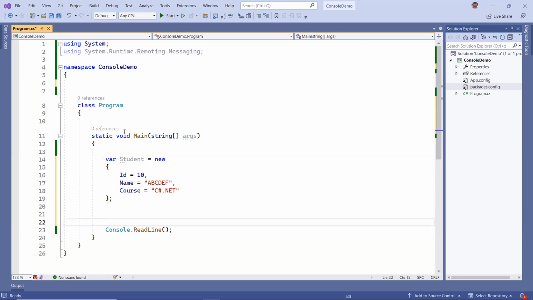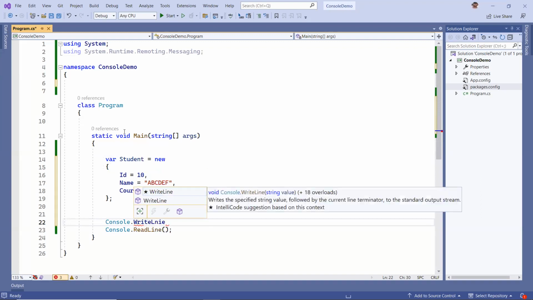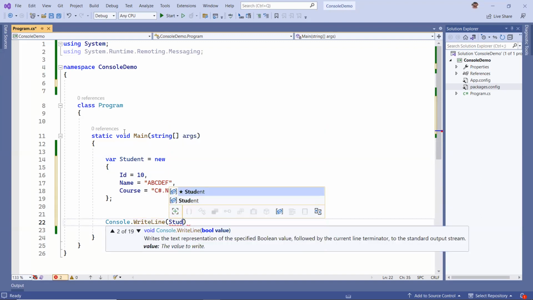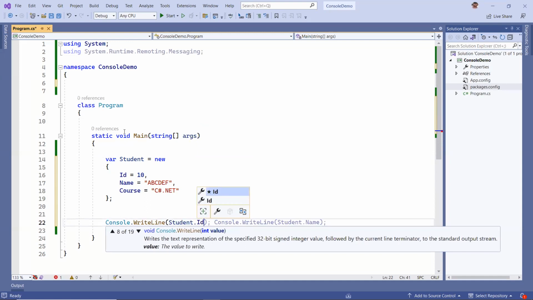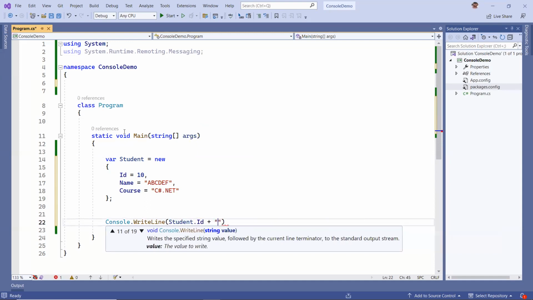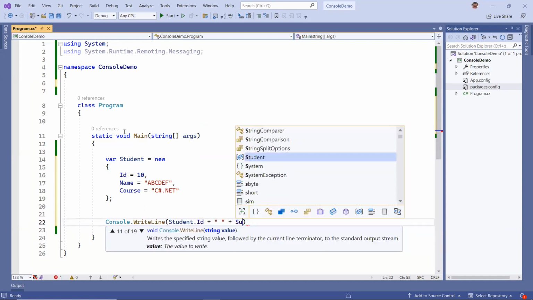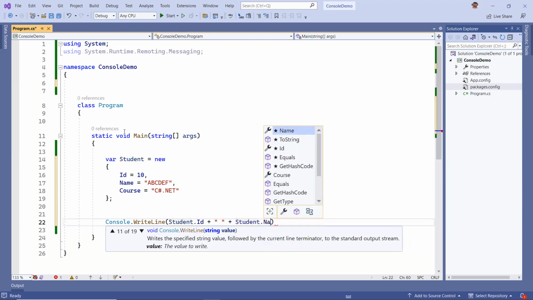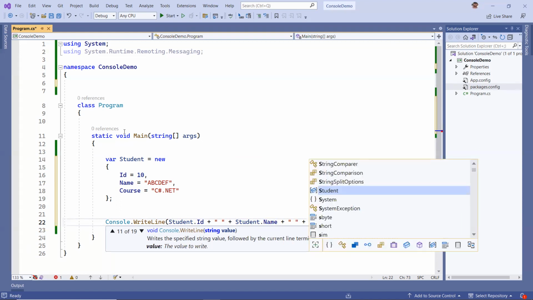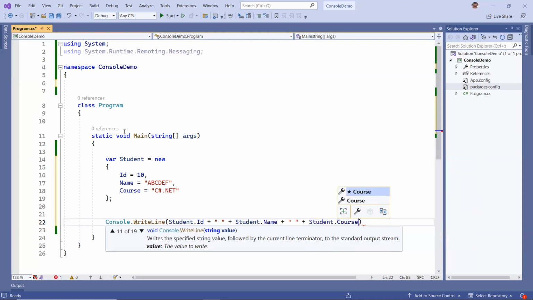This is my anonymous type here, and I can directly use Console.WriteLine of student.id, space, student.name, space, student.course.